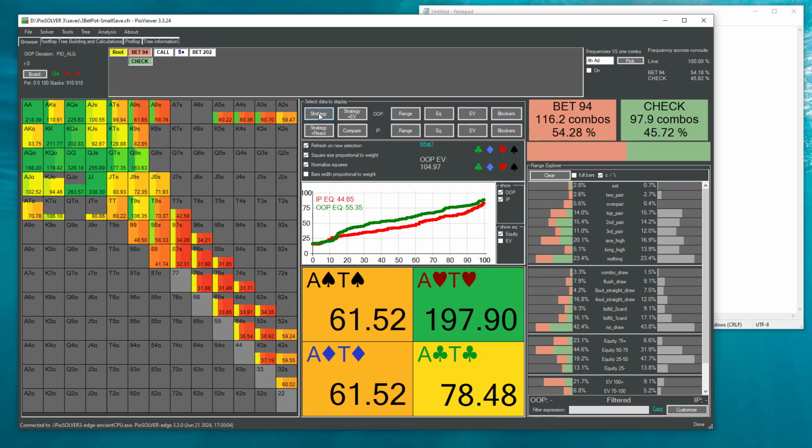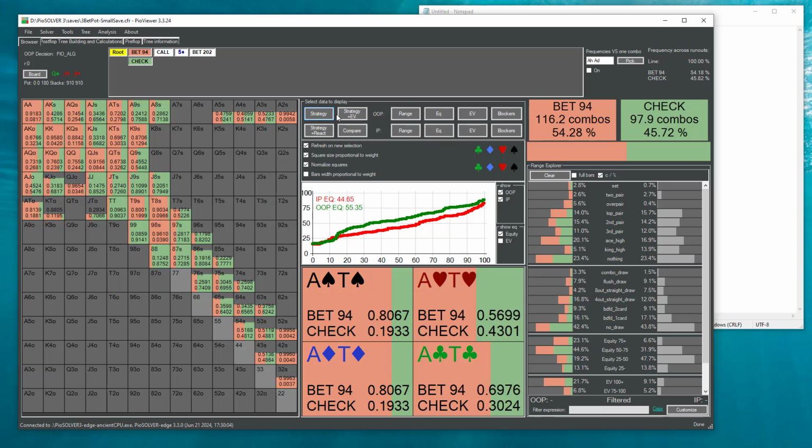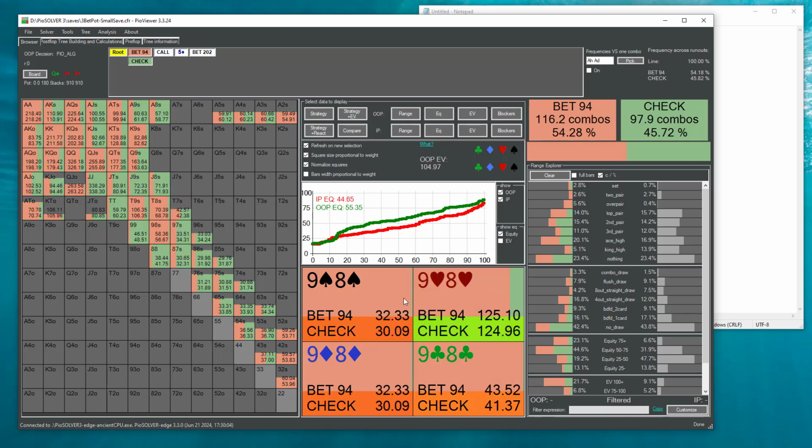So yeah, what else do we have in here? So we have a strategy, which we can look at. We have strategy and EV. So the graphical representation is of a strategy. It's exactly the same as when we click strategy, whereas there is additional information here about the EV of each combo.